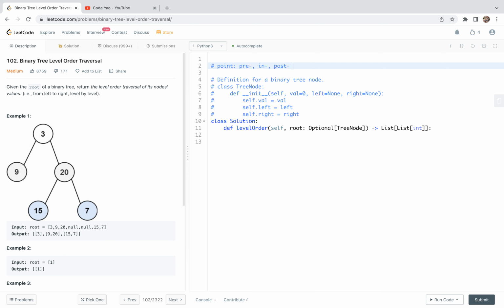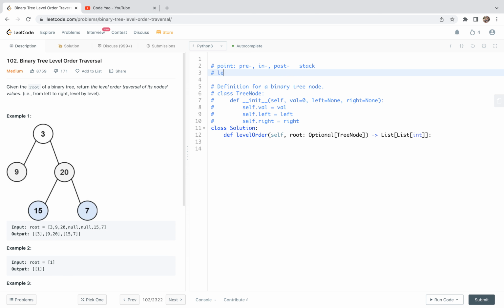When we do the pre-order traversal, in-order traversal, and post-order traversal, the data structure involved in our format of writing is the stack.